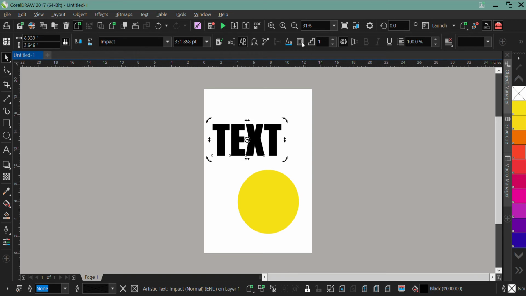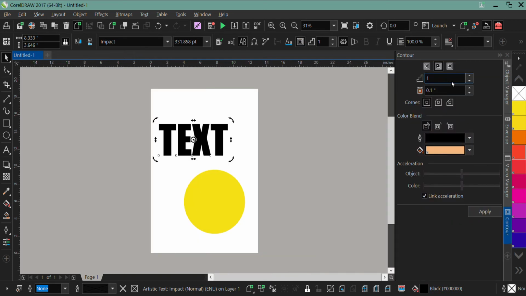So I've got Impact font here. I can easily go in, add a contour to this, bump up my levels. I've got my recorder on over here so I can't see. Try to move that so I can do that at 3 levels. Okay. And I'm going to do an outside contour.